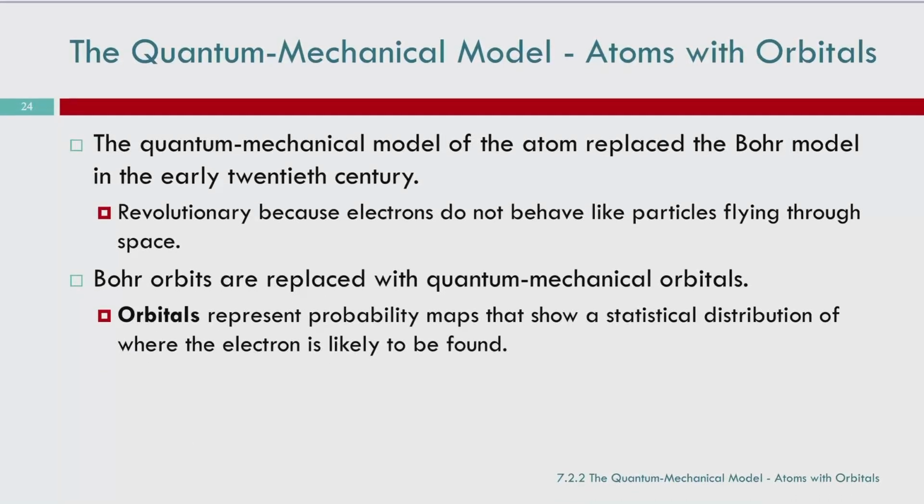All right, our quantum mechanical model. The quantum mechanical model, we saw on an earlier slide that quantum is related to the word quantity. So quantum would be like one quanta, which would be like one quantity. And it's like the smallest little tiny bit. So when we're talking about the quantum mechanical model, we're talking about the tiniest little piece. And then the mechanical model is just how does it work?